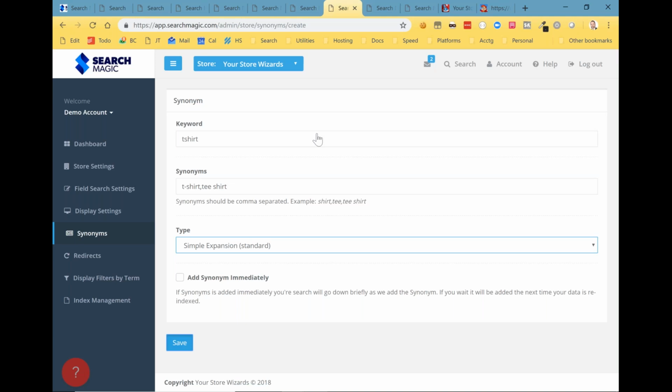When we were talking the other day, one of the things we mentioned was gummy bears. I mean, how many ways do people spell gummy bears? Gummie, Gummy. There are just so many ways, and this is a way for you to make sure that you're capturing each one of those searches by putting these synonyms in here.